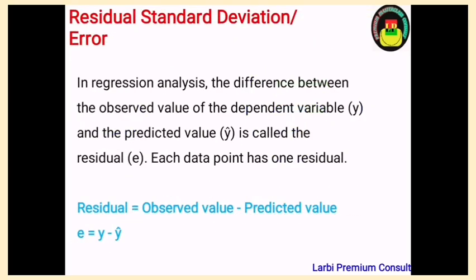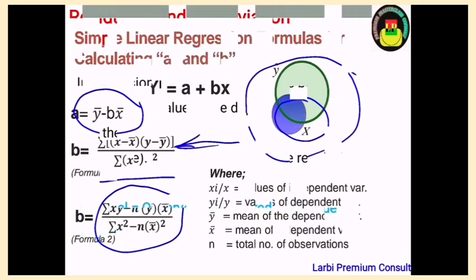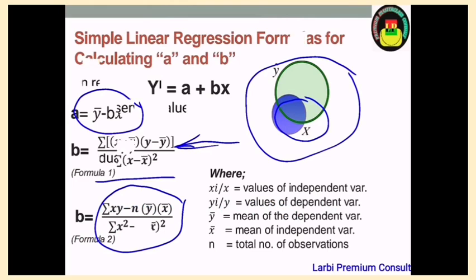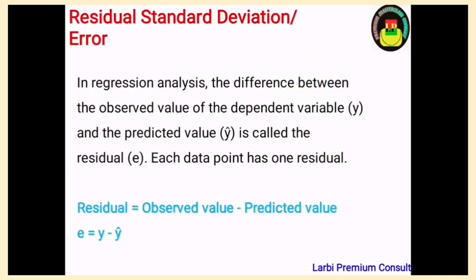And there's also what we call the residual. There's also what we call the residual standard deviation, or error. There's also another statistical approach that we use to determine whether a group of variables and values fit perfectly on a straight line or not. We just find the standard deviation of the variables, and then we are good to go.